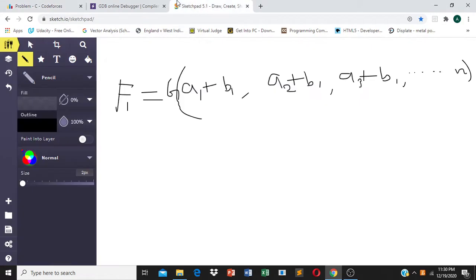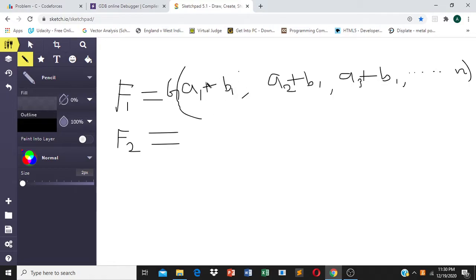Similarly, for each and every element of the final array, we have to find the GCD of these values. I hope you understand what I'm trying to say.